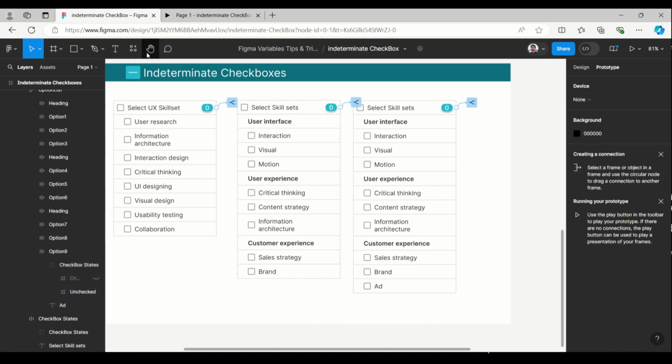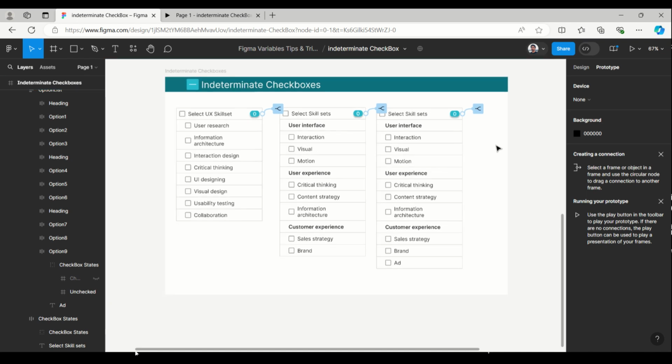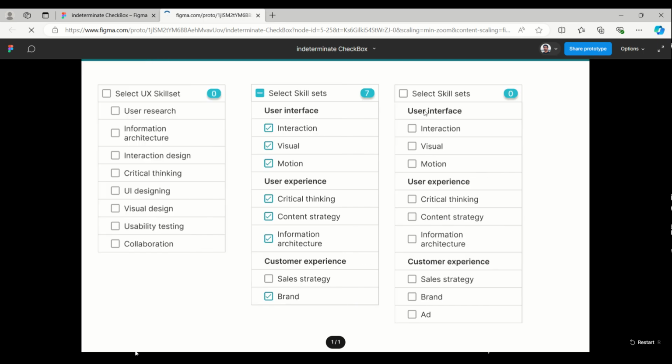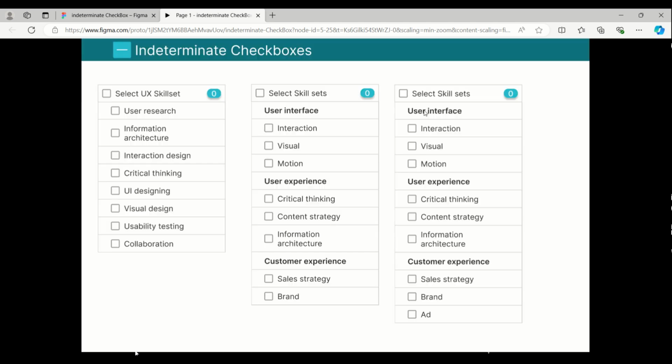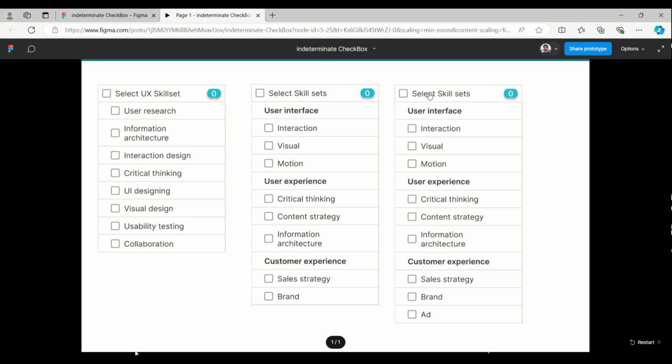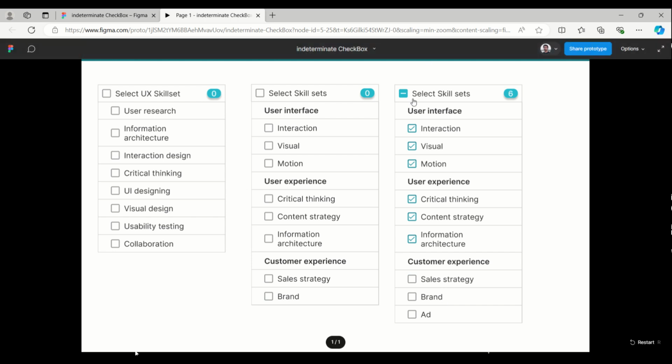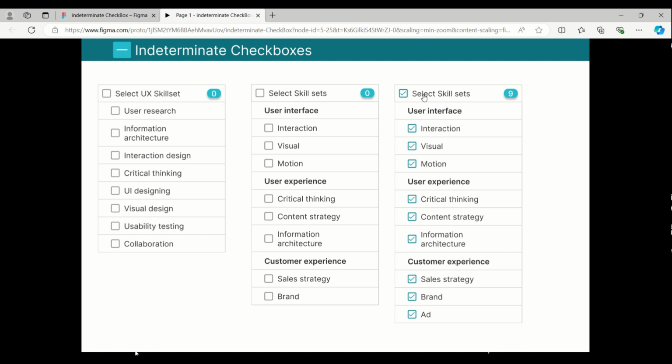Now we'll preview this. Here the skill set is getting 9. Now I unchecked 8, 7, 6, select again, select all, total number of count is 9, total number of options is 9.